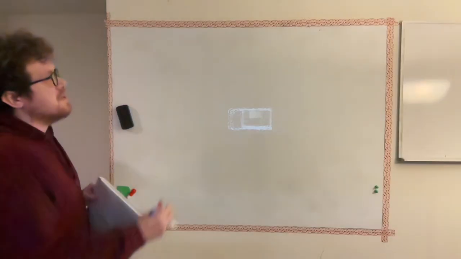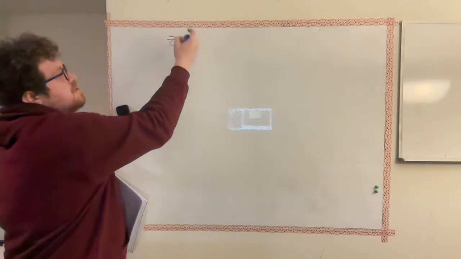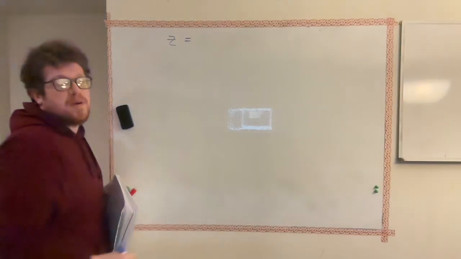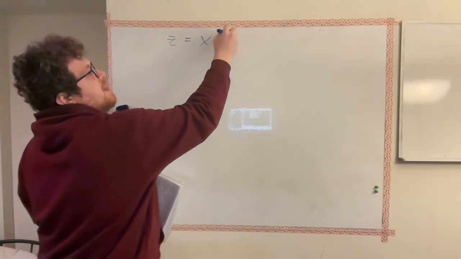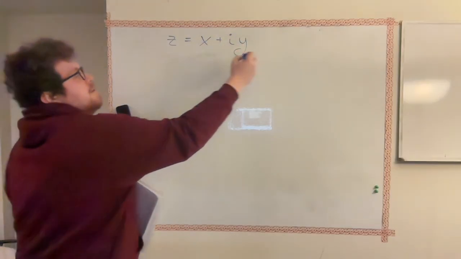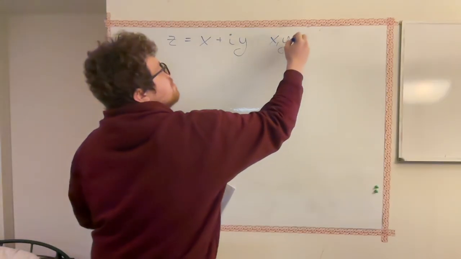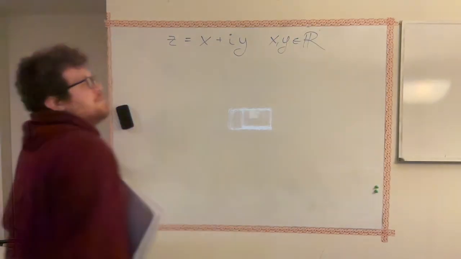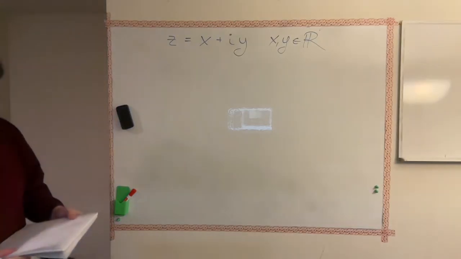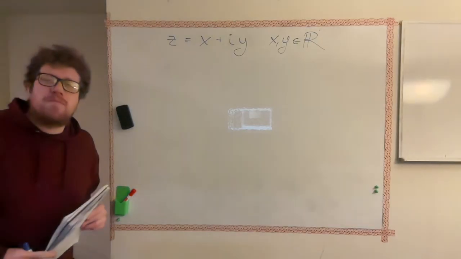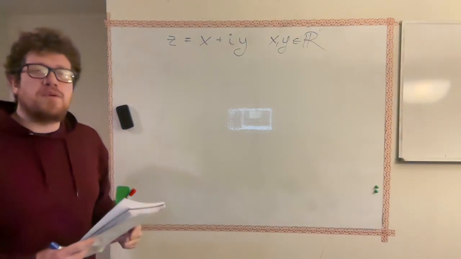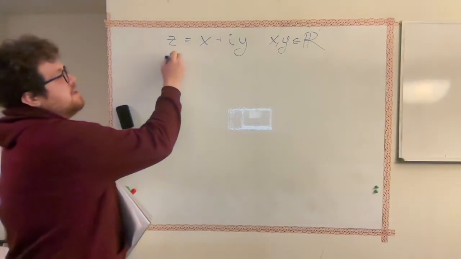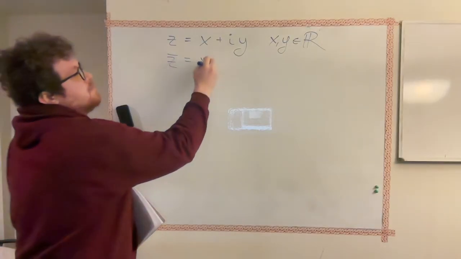So really all we've done so far is just said that there's this number system. It's made up of these real numbers, but we have this two-dimensional real space where now I've added this new element i. So every element is some x plus iy, real numbers x, y. Also, something that's important, which I'll keep up on the board at the top here for us, is the z bar, which is the complex conjugate. So this is x minus iy.